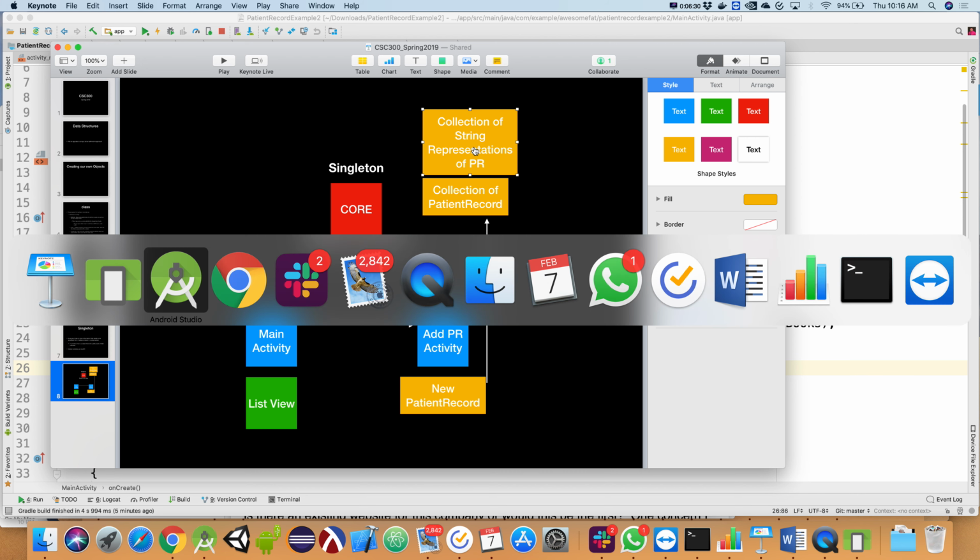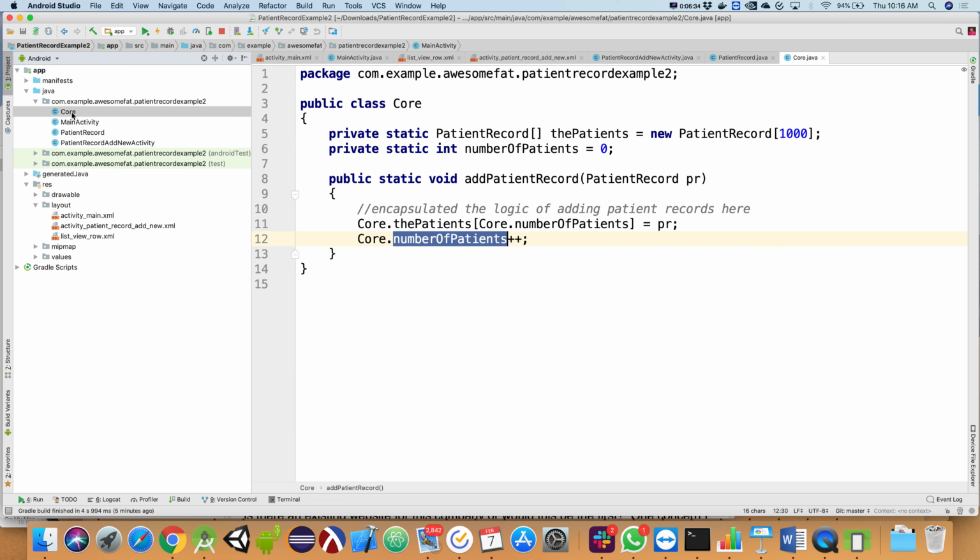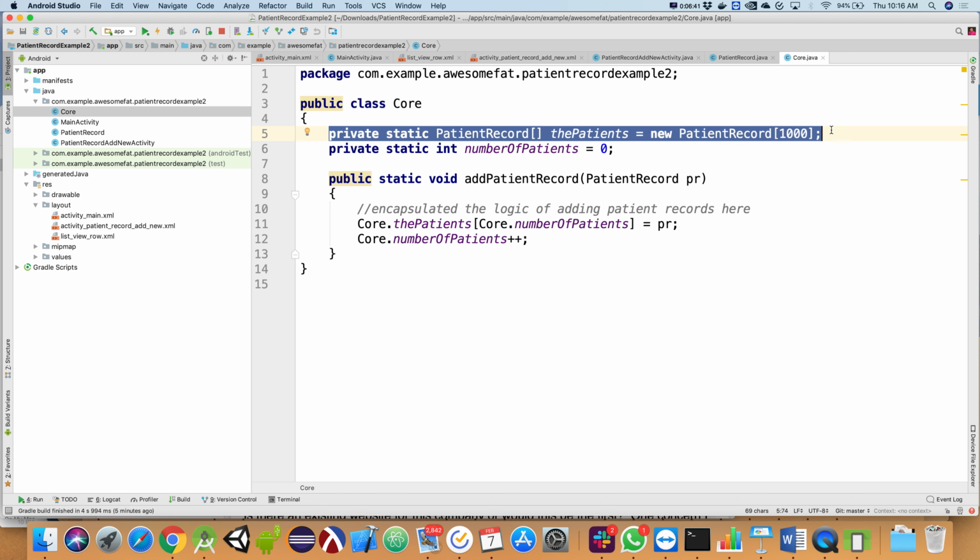So we'll come back out here. Did I already build my singleton in here? I did. So here is my singleton. I gave you as an example a collection of patient records here, and I set it so we can have a maximum of 1,000 patient records. Realistically, we probably won't have that many, but with arrays we have to build it big enough to hold everything we want to hold. Shortly, we'll look at linked lists and how we can repair that a little bit, make it a little bit cleaner.